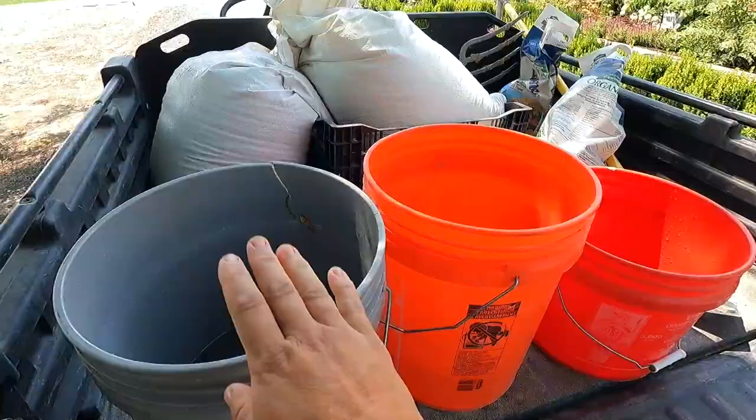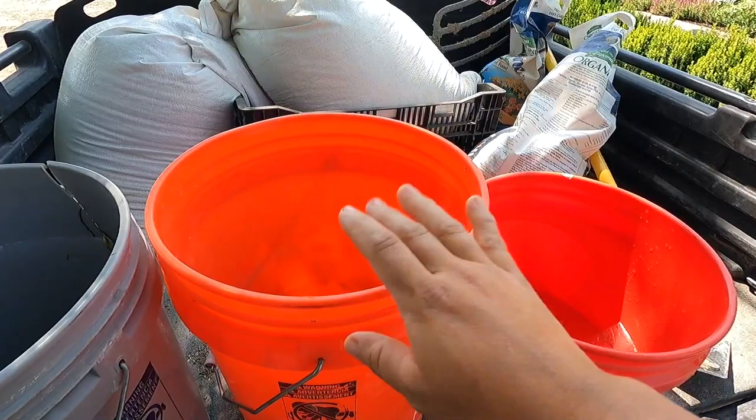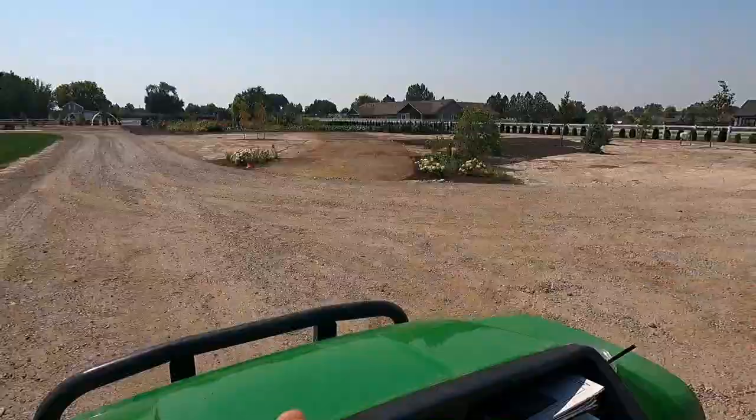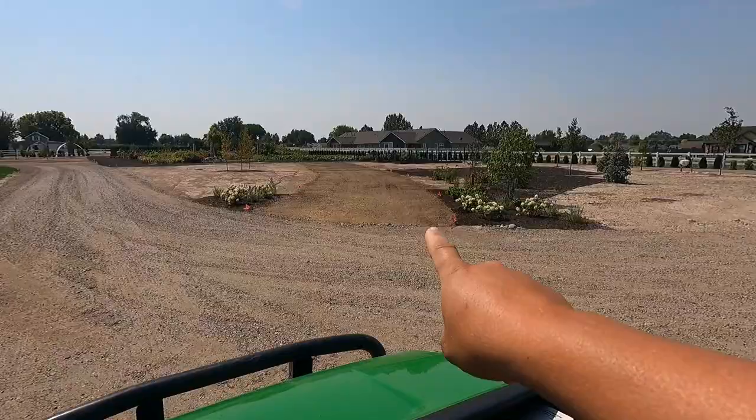So I've got my buckets here. I gave them a quick clean, not pristine but clean. I've got fresh water in them, so we are gonna head out there. And when we're all done cutting, we're gonna go put them in the root cellar. They're gonna come by for them this evening, but the root cellar is a wonderful place to keep the flowers freshest. Also, we can't drive here because it just got the grass seeded. Super excited to see that start to grow.